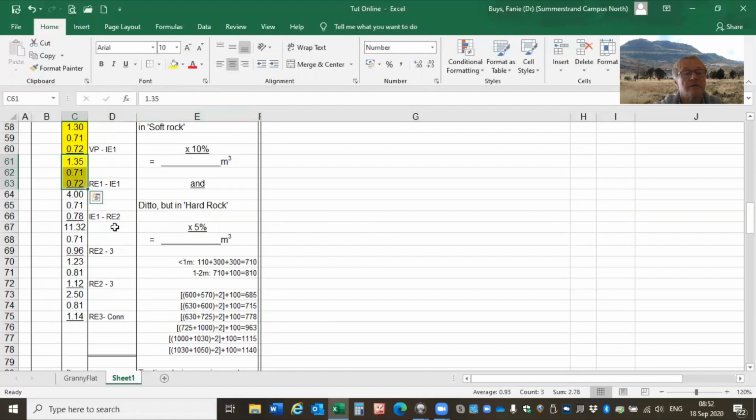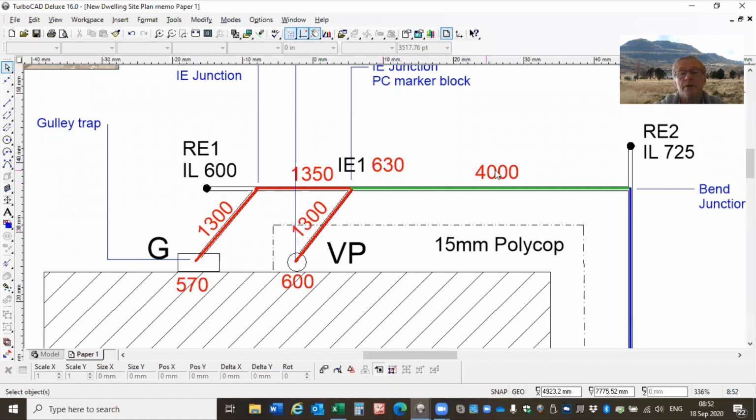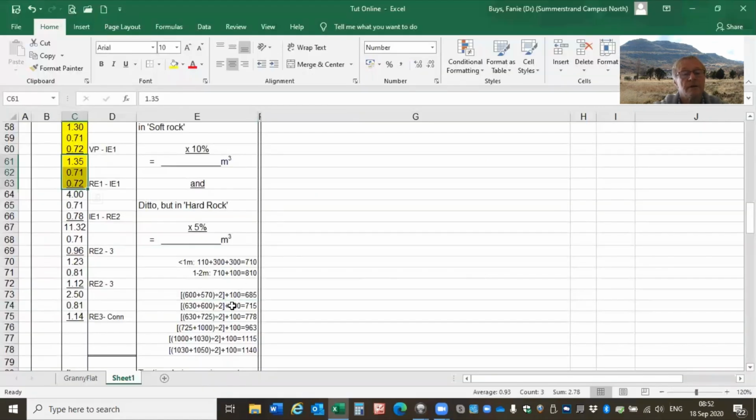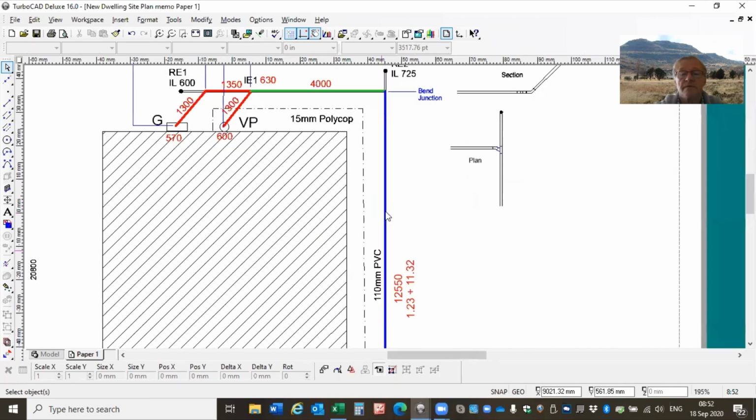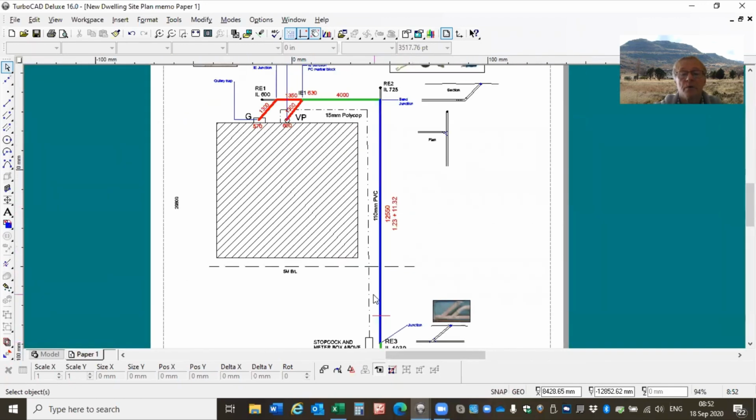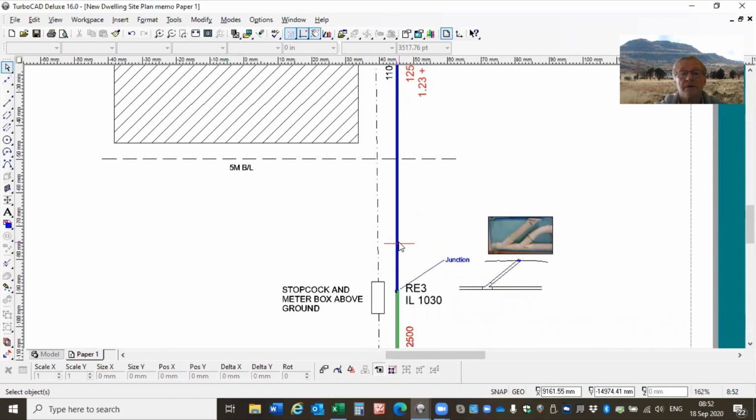From IE1 to rodding I2, in other words, that 4-meter length of pipe, the average of 630 and 725, that one there will give us a depth of 0.78. The 11.32, in other words, the average of the 725, and at that point there, it is 1 meter.